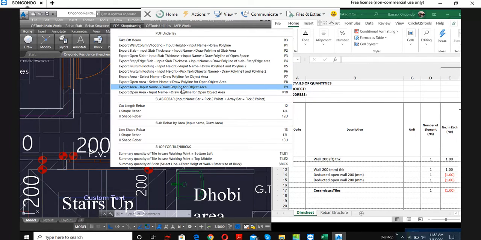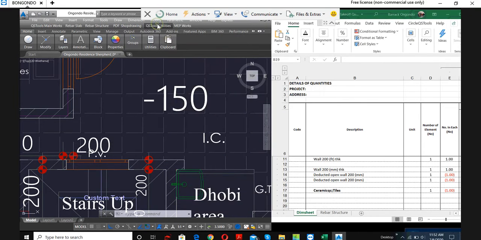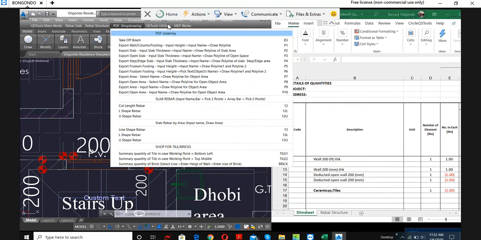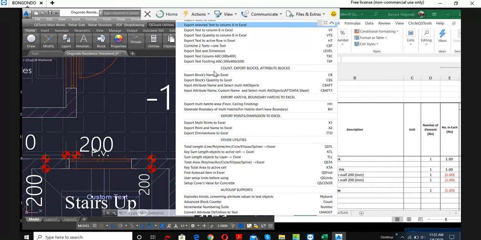After you've done that, it will export the data to Excel with that name you put as the description, then the dimensions in the quantities side, where it will show you the length, width, as well as the perimeter and the total area. So that is it mainly. Then other things, I would advise that you keep on trying the different options, you see what is taking place there.